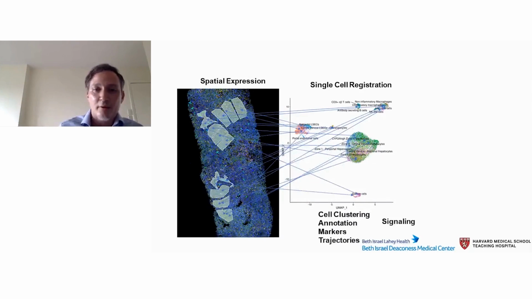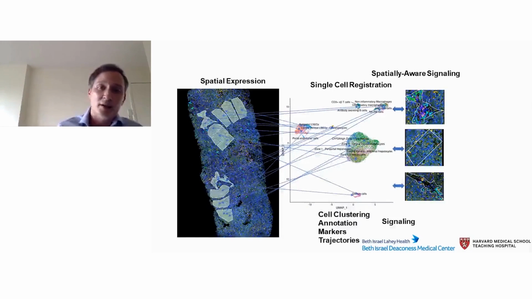And what is the most transformative aspect, at least in my opinion, is that we did before, and as everybody does, right? You have your single cell and you do your signaling network, but you do not know whether those cells are actually adjacent to each other. You can create spatially aware signaling where you can keep the populations. You get your ligands and receptors from the single cell, and you create your network within the ROI.